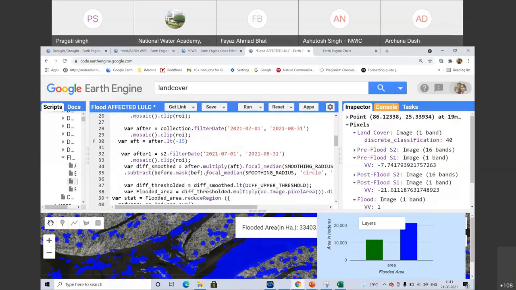So what we did after this is after image dot multiply after. What is the value in this pixel?